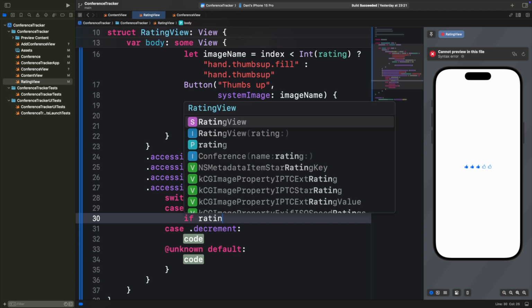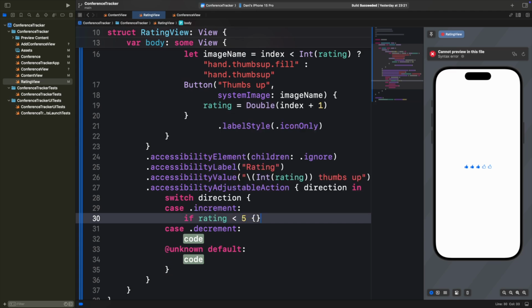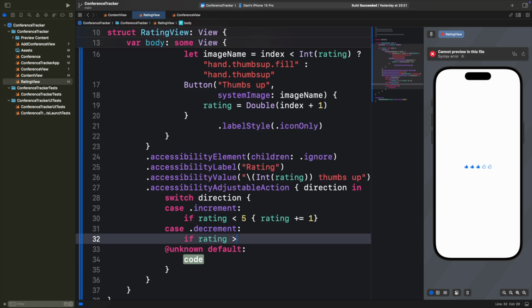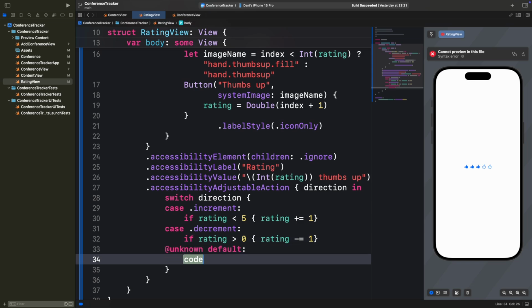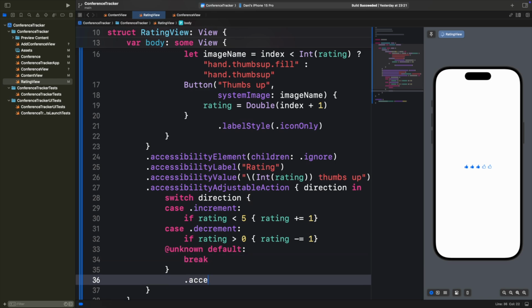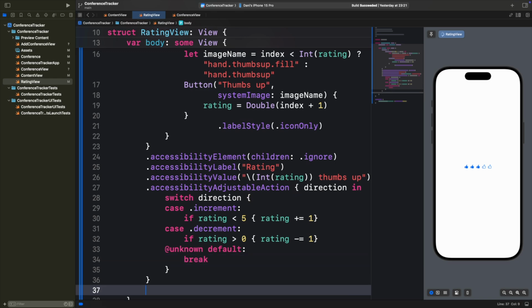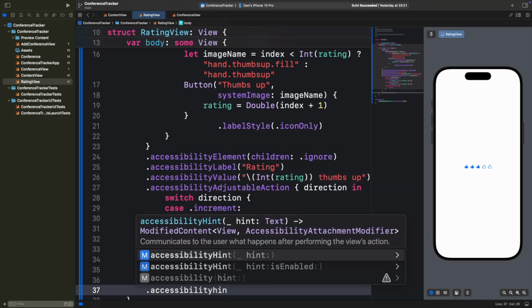We'll want to increase the rating if within bounds when swiping up, and decrease the rating if within bounds when swiping down. And last, we'll add a hint, letting the user know that they can rate the conference up to 5 thumbs up.